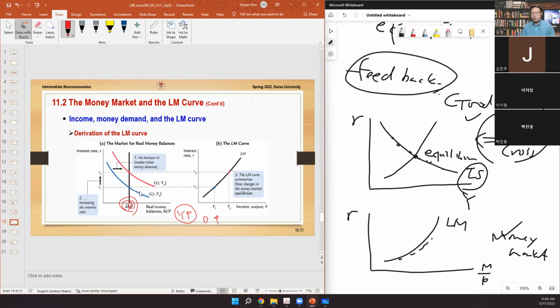In other words, even if we have a higher income, this mismatch will be adjusted by a higher interest rate, a rising interest rate. That means when you have a higher income, you have a higher interest rate. So in this case, we have some change: this is a shifting factor of the liquidity or money demand. And after that, we have a new equilibrium by adjustment of the real interest rate.